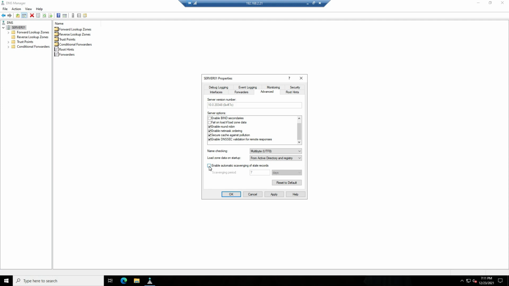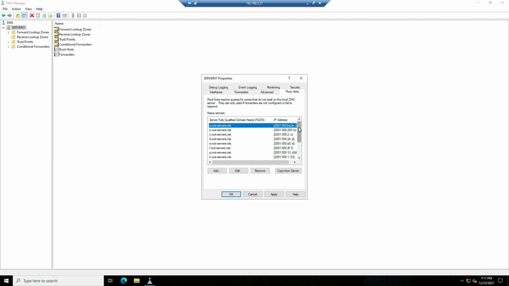You have to configure aging in the zone properties, but this is a more advanced setup and will not be covered here. The rest of the options we can leave as is and they will work fine for a regular environment. In case you want to know more, please research them. In case you experiment with settings and mess up, you can use the button at the bottom to reset everything to its default settings. Click on the Root Hints tab.